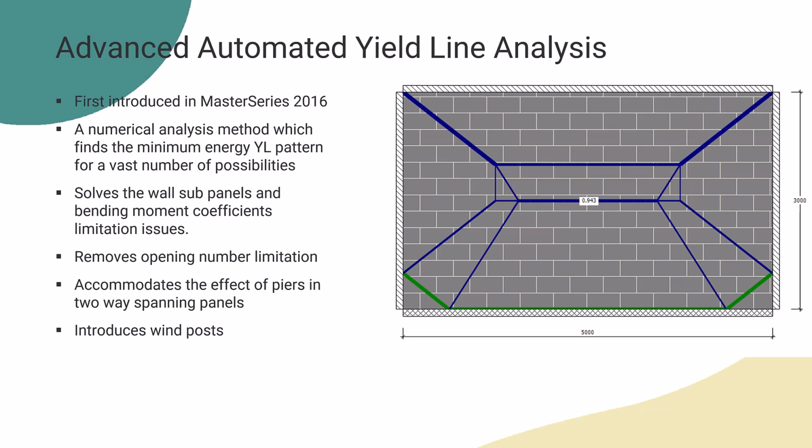0.7% less than the actual solution, but we're not going to argue about that. It does potentially yield patterns that, taking into account the orthogonal ratio of the masonry, can end up being slightly different from the original assumed pattern, where you just had the classic envelope-shaped yield line pattern appearing there.